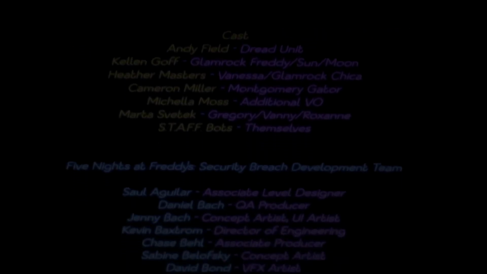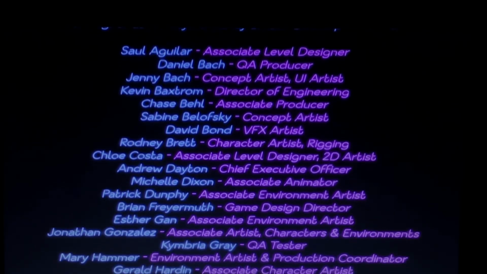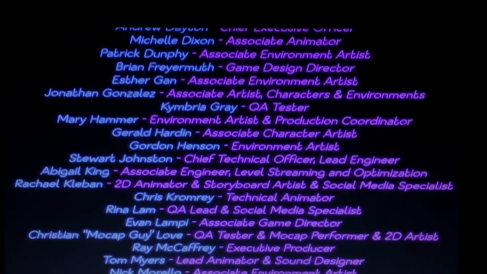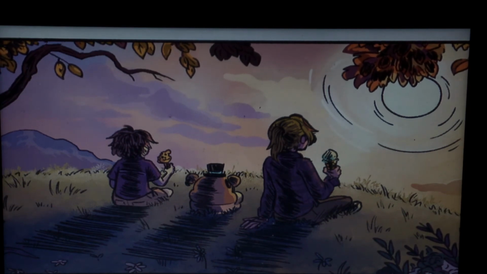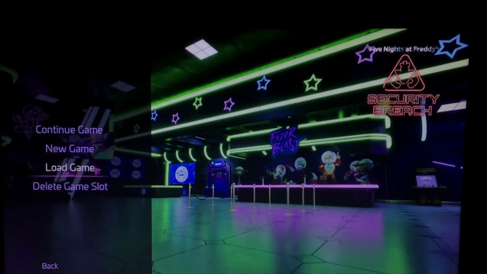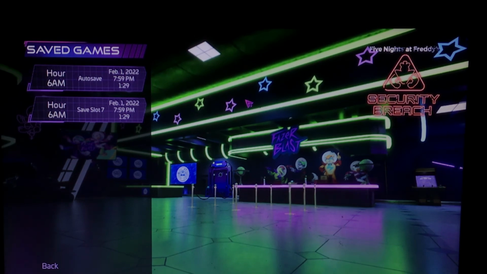Wait, what? I guess tomorrow we'll do the Vanny ending? Cause, like, there's something else. Yeah, it's Vanessa. Freddy's head, and they're eating ice cream on a hill. Well, that was Security Breach. I'll see you in the next video for the next part.